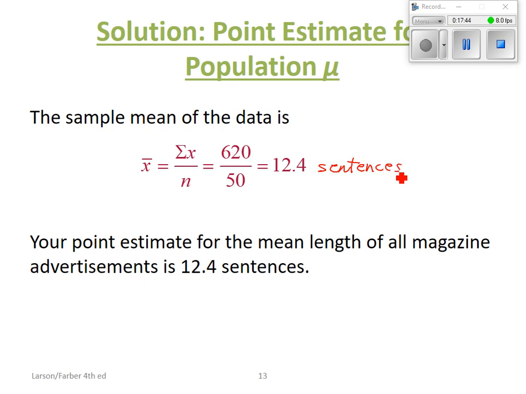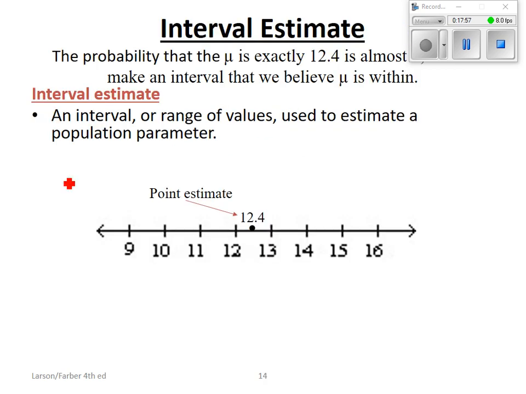So your point of estimate is about 12.4 sentences. That's about the average for our sample, and we're sort of guessing that that's about what the average for the population would be. So if we do an interval for this estimate, we put 12.4 right in the middle on the number line, and then we want a range of values to estimate that from. We're going to use a graph like this to do it. We're going to use our calculators to come up with it, but we need to know how far out this way we're going to go and how far out that way we're going to go, and that's what we're going to learn next.